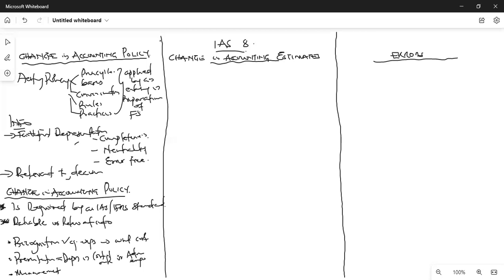That one amounts to a change in accounting policy. Okay. There is also a change when an asset is measured at its replacement cost rather than its historical cost. All these things amount to change in accounting policy. All right, so that is that. We will later go on and show how the accounting treatment is. But let's understand what a change in accounting estimate is. What is a change in accounting estimate?